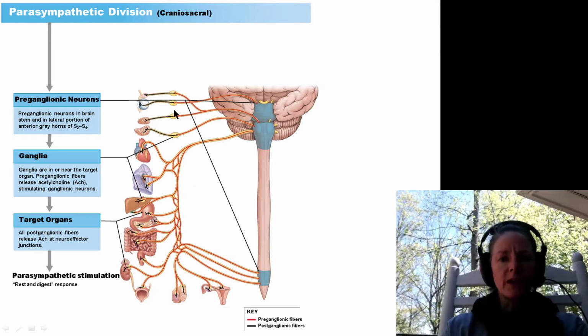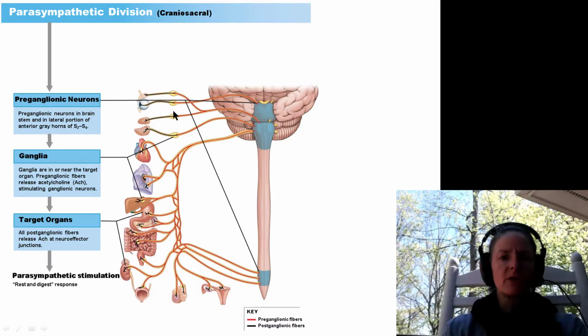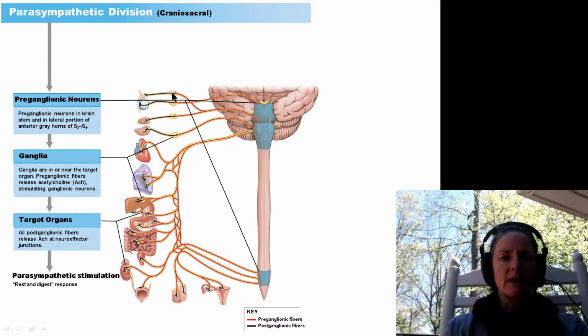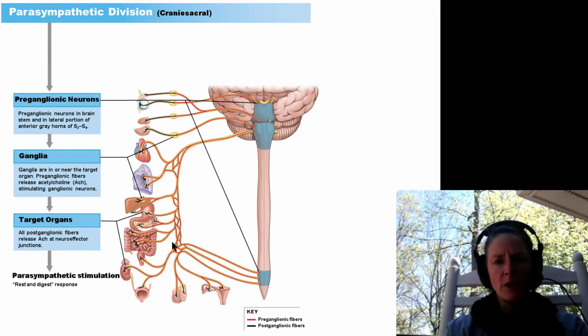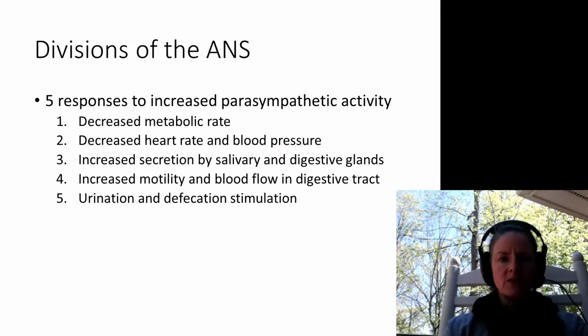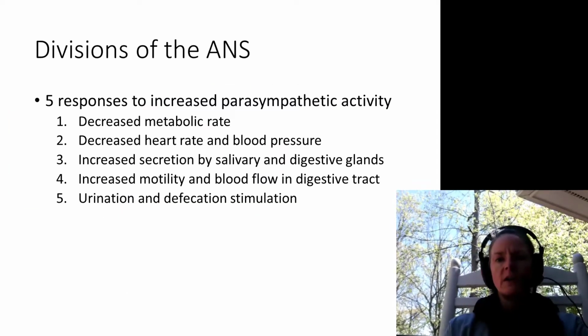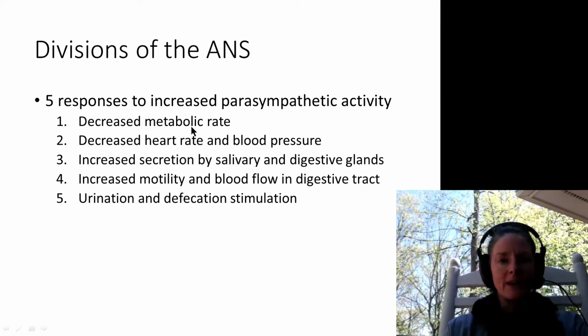So once again, we'll see quite a bit less divergence from our preganglionic to ganglionic neurons, as opposed to the sympathetic division, where we'll see about a 1 to 32 degree of divergence. And here it's about 1 to 6. Now let's talk about some of the functions of the parasympathetic nervous system. Obviously, we're going to decrease the metabolic rate. We will not need to release our energy stores simply because we're going to be resting. So our heart rate and blood pressure will decrease because we don't need to be pumping massive amounts of blood to meet any particular demands.